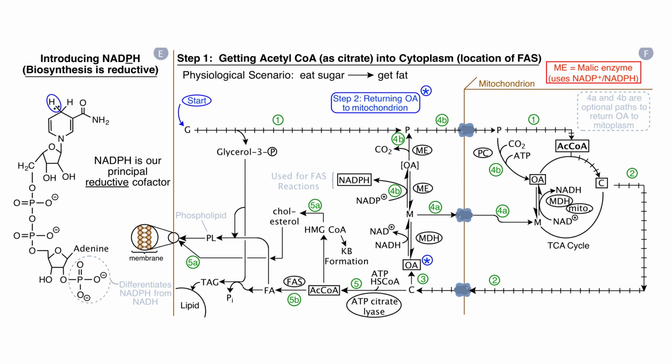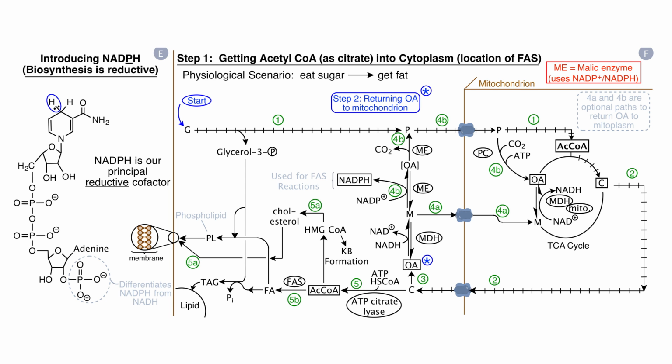In this case, path 4A, malate goes into the mitochondrion, becomes part of the mitochondrial malate pool, and then mitochondrial malate dehydrogenase will convert it to oxaloacetate. And thus we have restored the molecule of oxaloacetate that we borrowed from the mitochondrial matrix. Path 4B represents an alternative way to return the oxaloacetate molecule to the mitochondrial matrix.